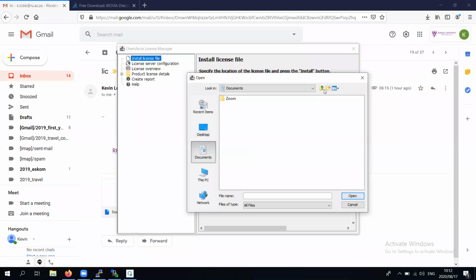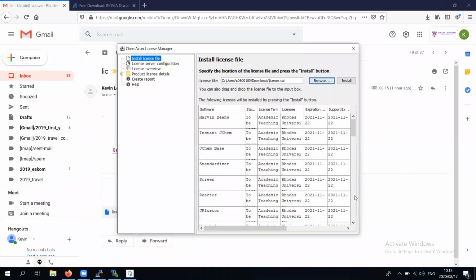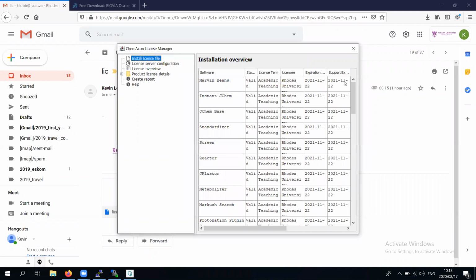I need downloads. Downloads. There we go. Just find that license on your computer. There it is. And open. And we've got that, and install it. Okay. And then you have access to Marvin.